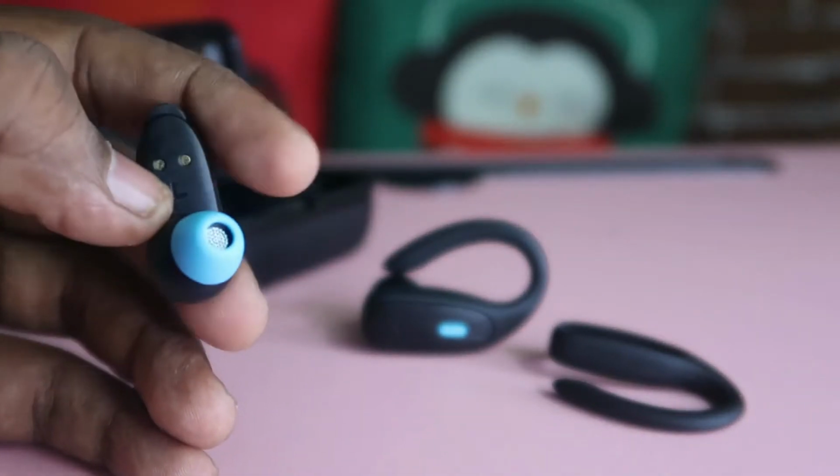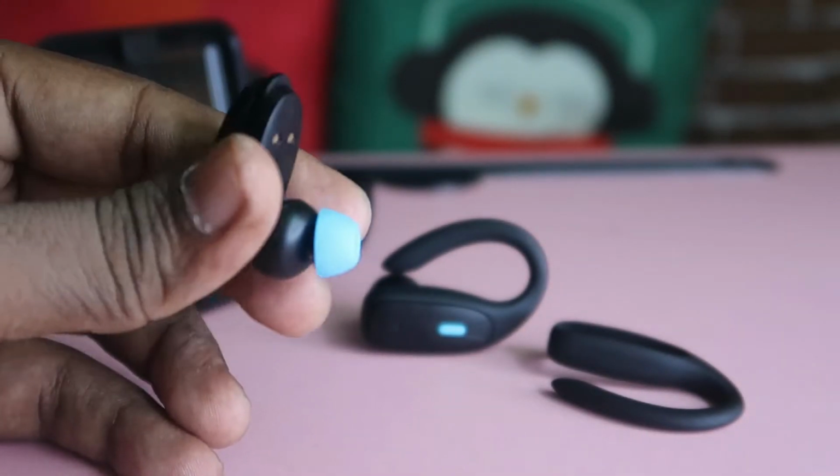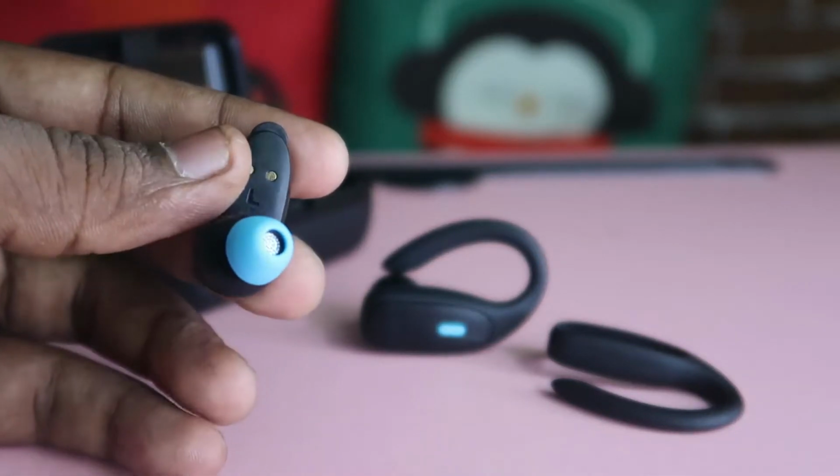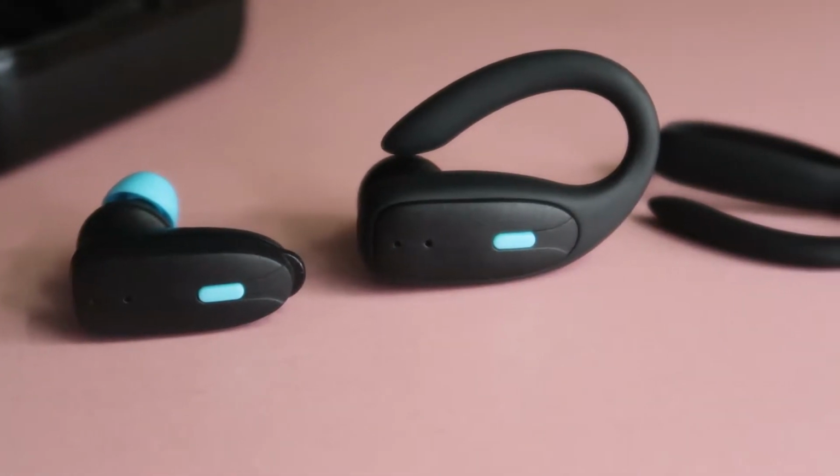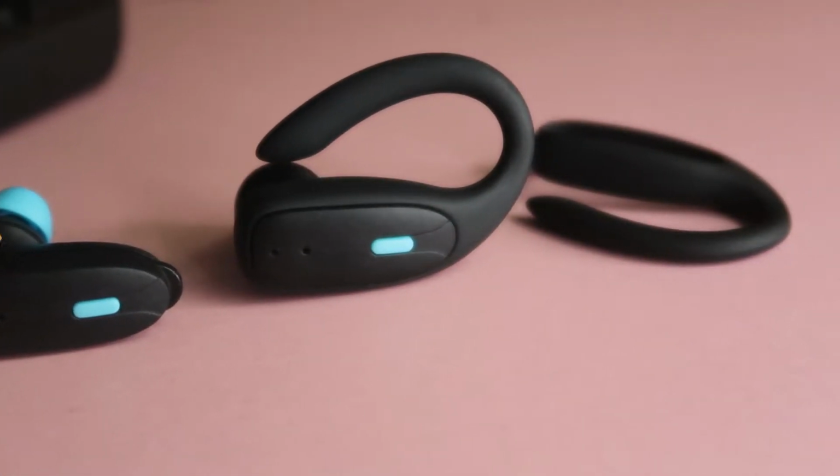And here are the ear tips. You can also change the ear tips to the other size based on your wearing comfort. Well, now let's check how comfortable this PTron Bassbuds Sports is for wearing.